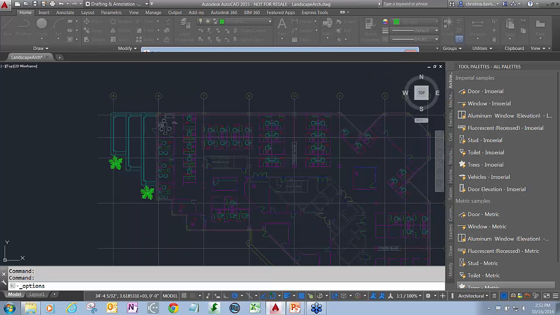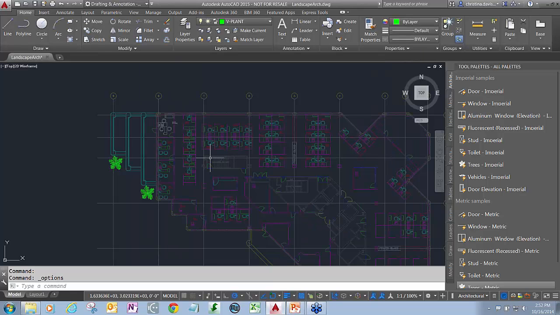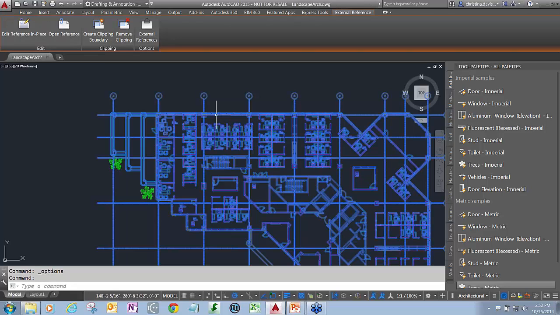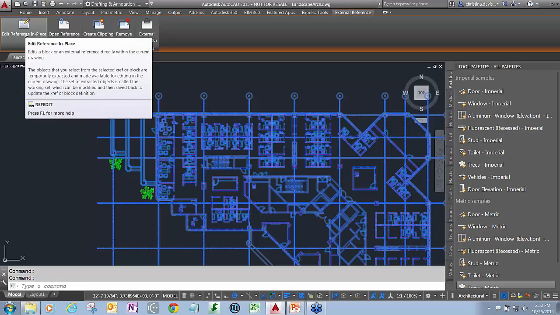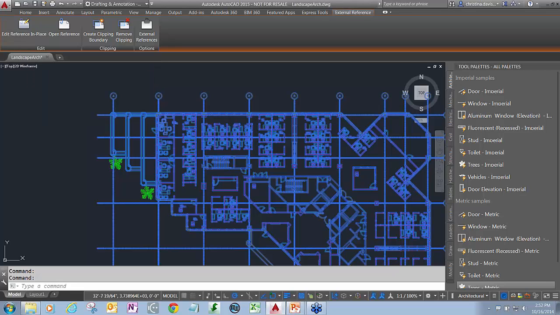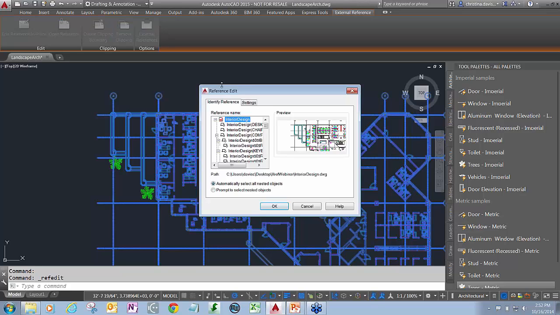And then one of the other exclamation points I had was the ref edit command. This one can be very tempting because you're thinking, all right, I'm in here. It's kind of like a block, so when I want to edit a block, I go to block edit and I make some updates. And if I pick an XRef, there's a button here that says edit reference in place, and you see that command there, ref edit. This is another tool that, again, it has its uses, but you do need to be cautious with it.